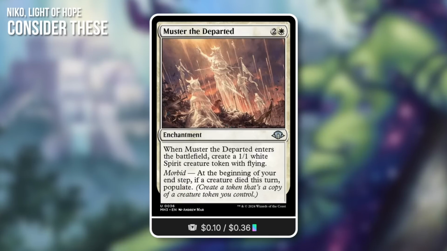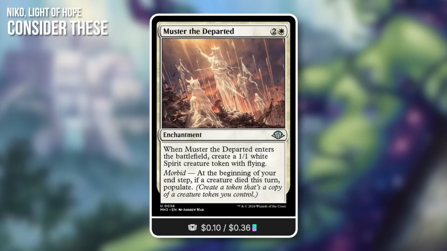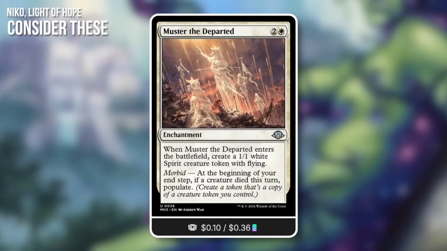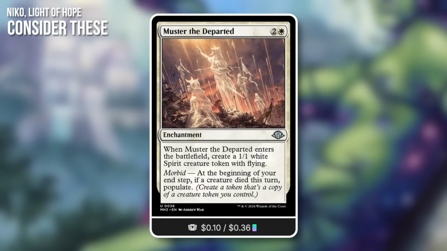So, first up, populate effects. Now, you need to make sure you're going about these in the right order, because when you populate, you make a token copy of a creature token you control. So your shards are inherently not creatures. You need to make sure that you make them into creatures first, which you have a very easy way to do with this commander. So activate your commander, turn all of your shards into an amazing creature, and then populate that creature token.